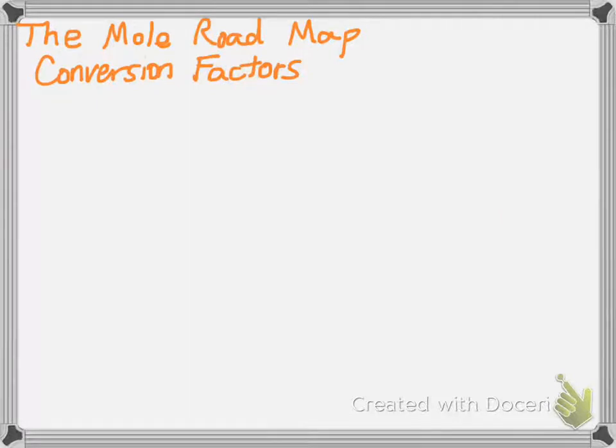So the mole roadmap. Basically, to solve all of the problems you're going to be asked to do in Chapter 7 and to get started on the problems we'll do in Chapter 9, you need to know your conversion factors. That's why you've made your chemistry toolkit. Remember way back when we started Chapter 7, we talked about the fact that there were 3 different ways to measure matter. We could measure matter by counting.